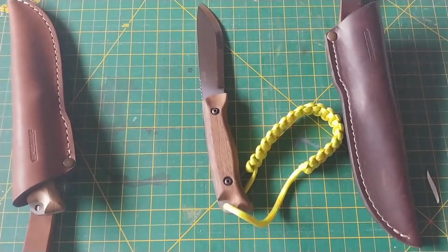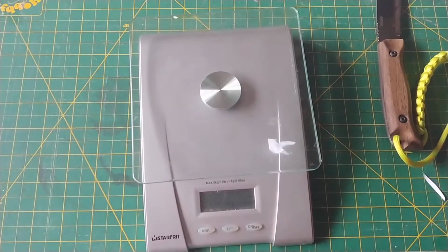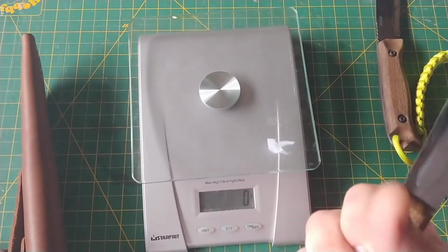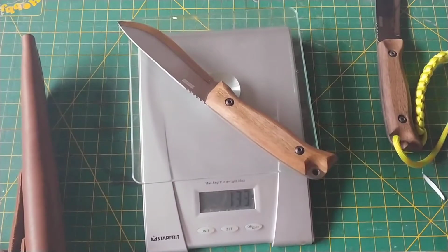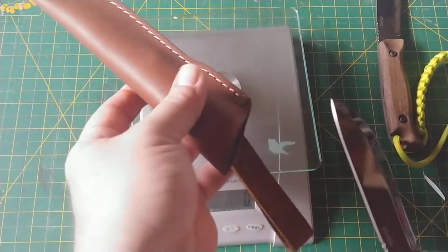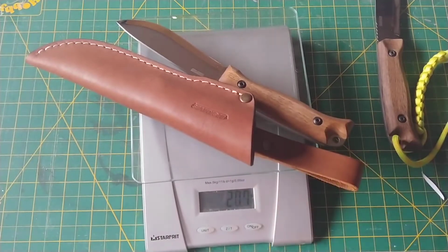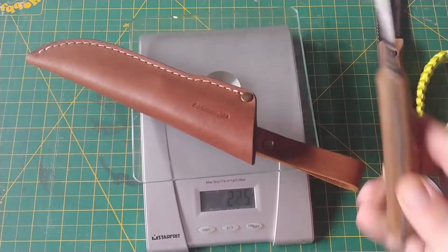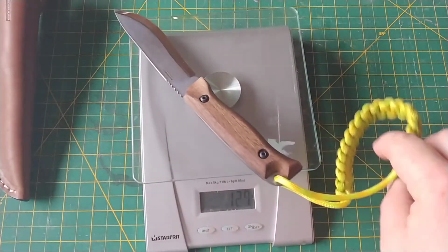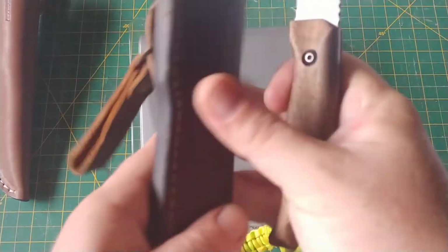So, weight on this blade, we'll do the unmodified blade. It's not too heavy. It's a great sized blade. So what do we got? 133 grams. And with the sheath, 210. Let's make sure that's all on there. 210, yeah. So 210 grams with the sheath. Let's see how much weight I shaved off. Oh, probably with the lanyard. Yeah, it's even heavier. I also oil my blades a lot, so it's all oil in there.